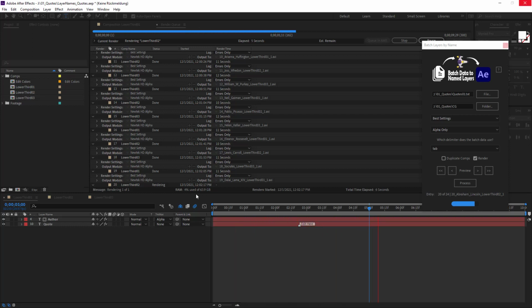The application would, of course, be almost limitless. And just in my preferred setup, I have the render screen, not the actual comp during the render process.